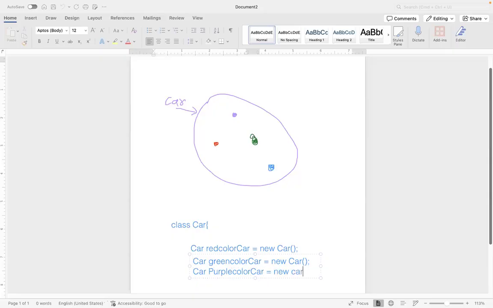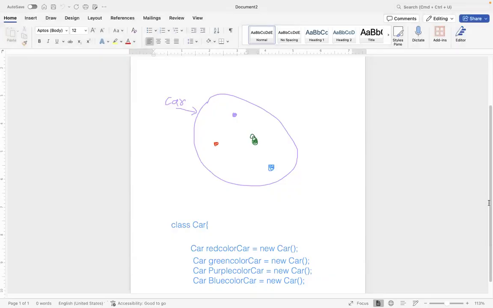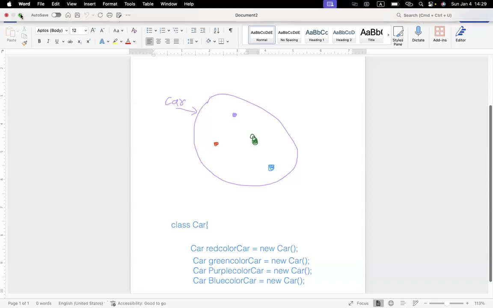Equal new car. Then we have blue color car. Right. So this is how we do same thing in our code. දැන් අපි අර ගෙදර තිබුණ ගරාජ් එක කාර් 4ක් තියෙන ගරාජ් එක කාර් ක්ලාස් එක මෙන්න මෙහෙම තමයි කෝඩ් එකකට කන්වර්ට් කරේ. Right? So I'll go back to my presentation.